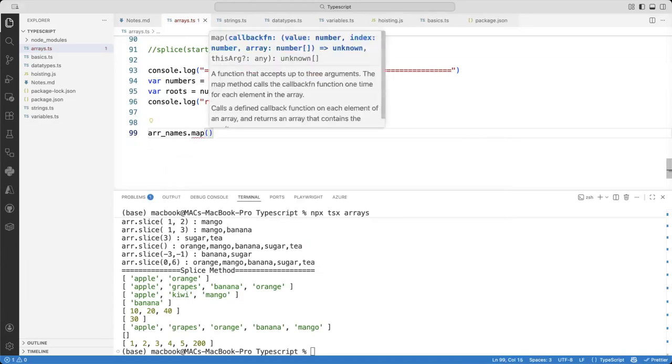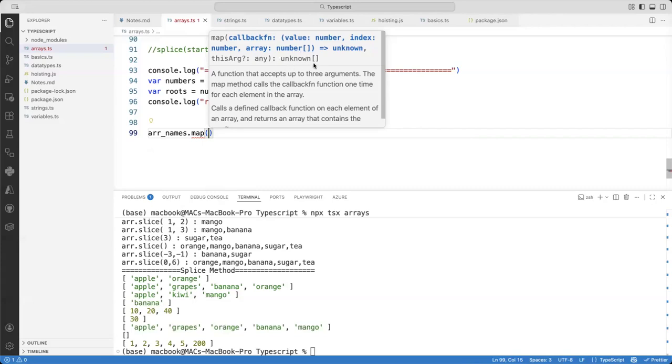If you see this map function, the syntax, inside the map function, you are having one more function as the argument. That is called the callback function. So inside the callback function, you are trying to perform the actions. So finally, what does it return?